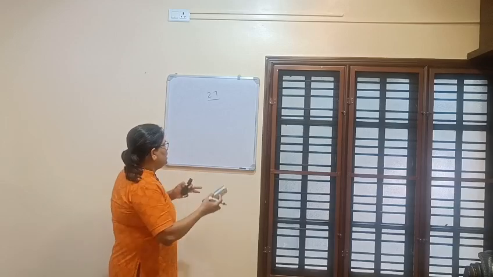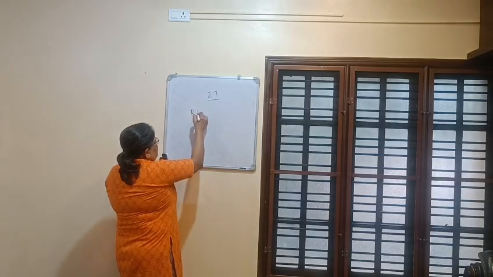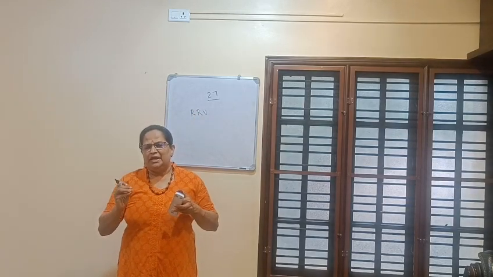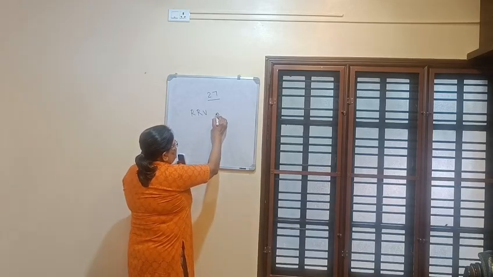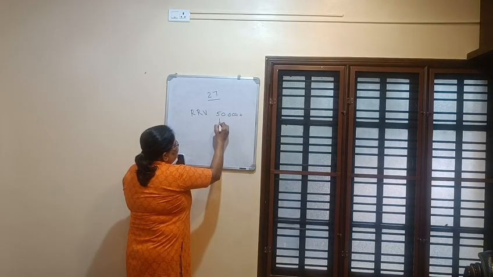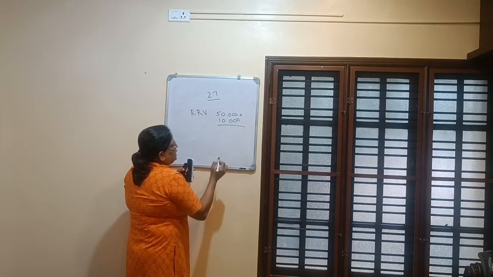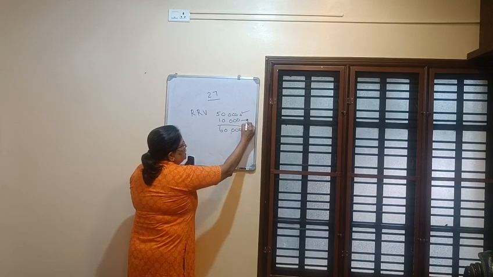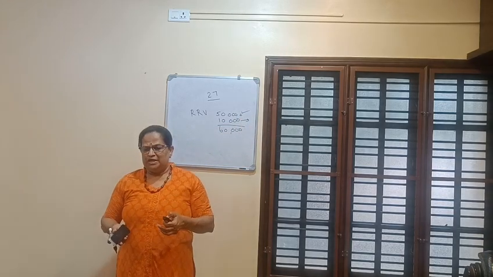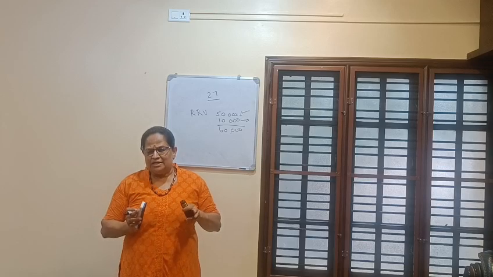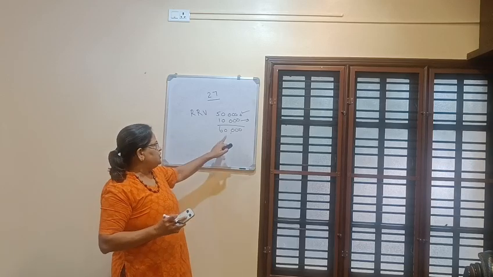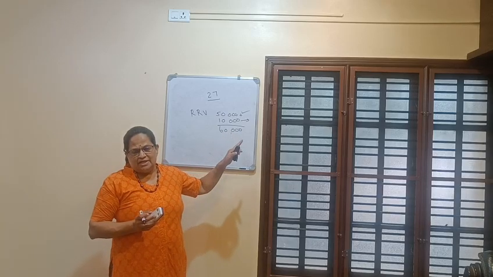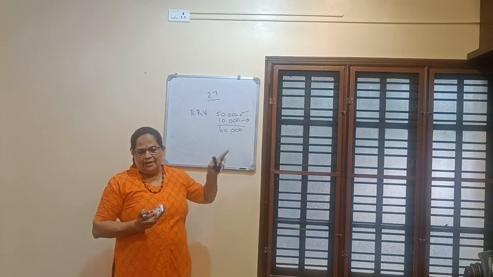Second is real rental value. These terms are important. Real rental value means, if you are living in an apartment, you have to pay the maintenance charges. For example, if the apartment rent is 50,000 plus 10,000 maintenance charges, the tenant will be paying 60,000, but 50,000 is the rental value, and 10,000 will go to the association for maintaining the property. So that is the real rental value. This 60,000 is called the composite rent. Composite rent minus 10,000 maintenance charges, that is 50,000, will be the rental value.